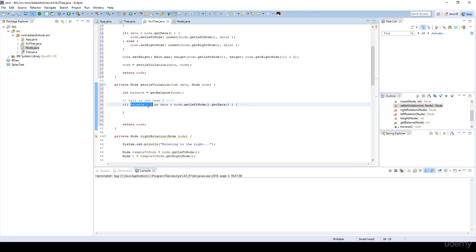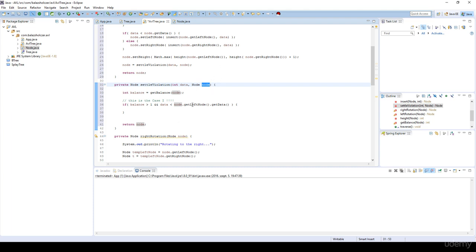So the balance is greater than 1, so it is a left-heavy situation, a left-leaning binary tree, and the data is smaller than the node.getLeftNode.getData. This node is the grandparent basically, so we have inserted a node, and this node is the newly inserted node's grandparent, so the parent of the parent.